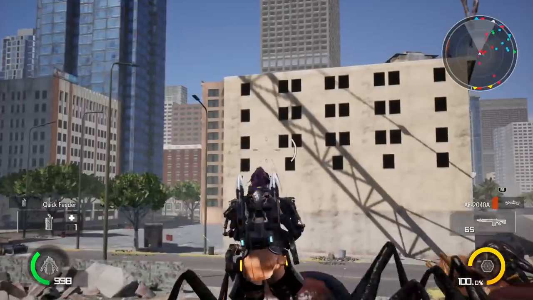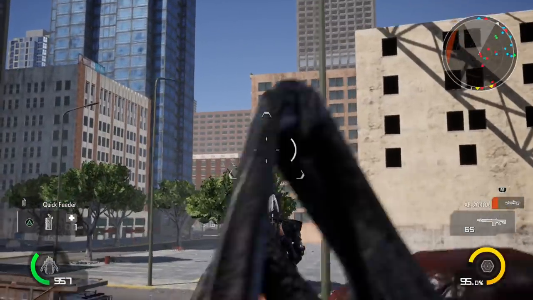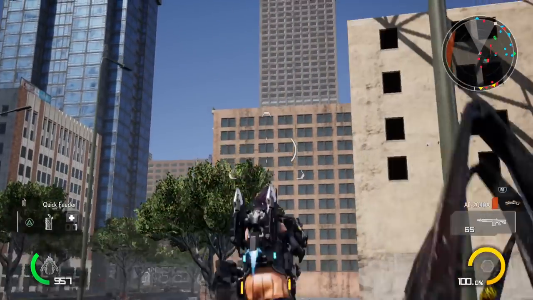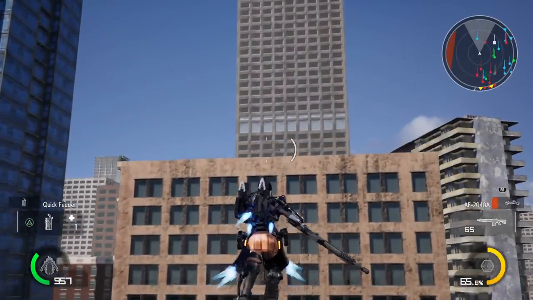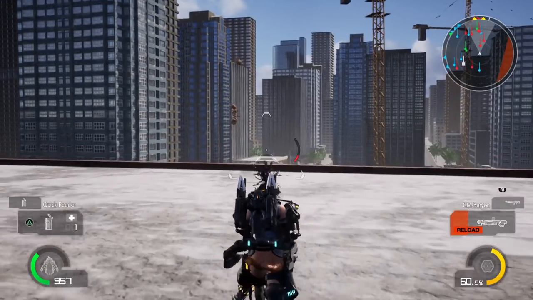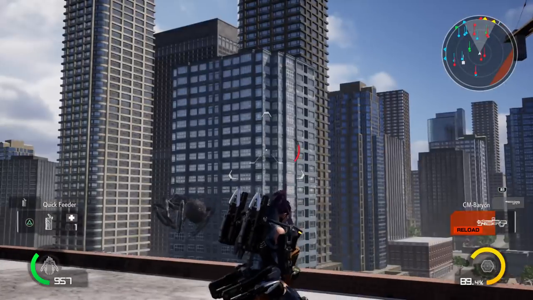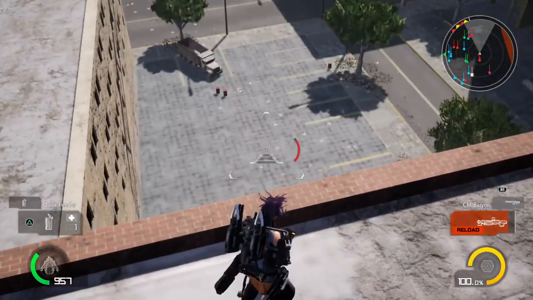They just keep coming. Yeah, you get body blocked in this game a lot more than the other one. They're coming down. Okay, you get on top of a roof, that's cool. Just aim well and you're safe. Okay. Don't you worry about me.